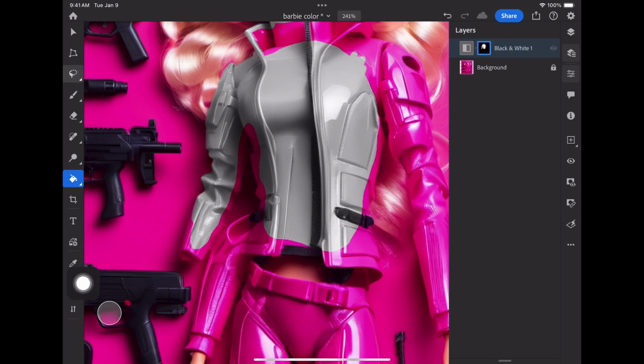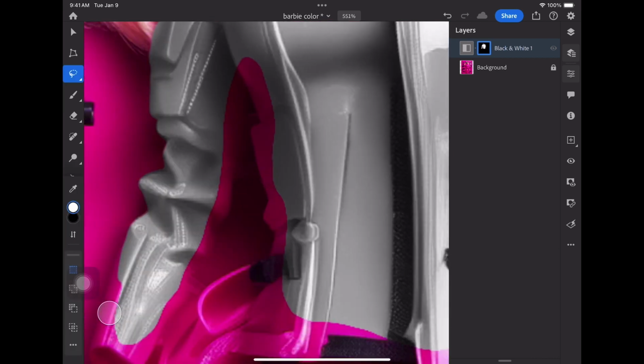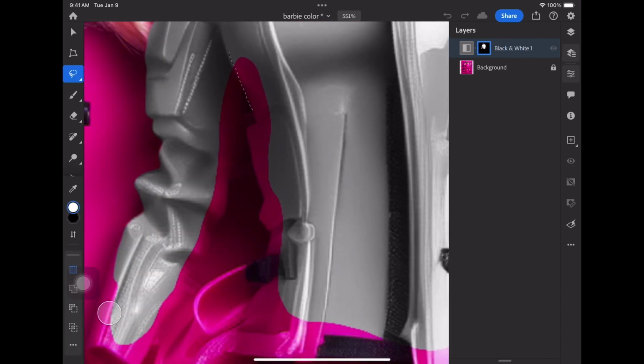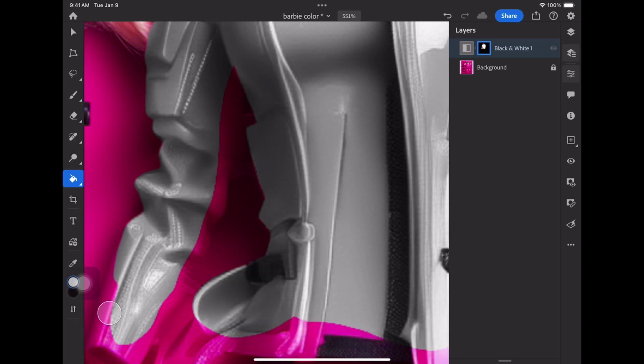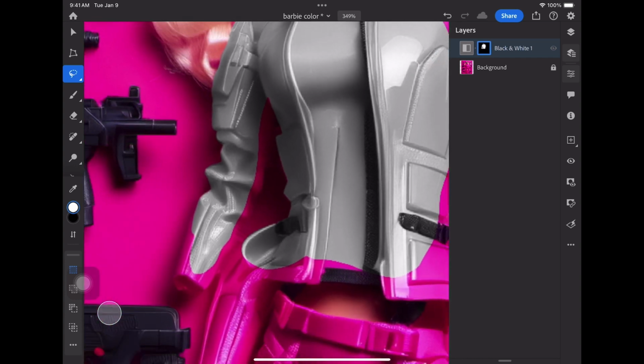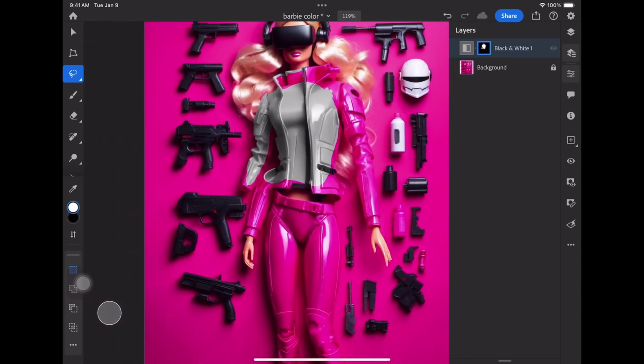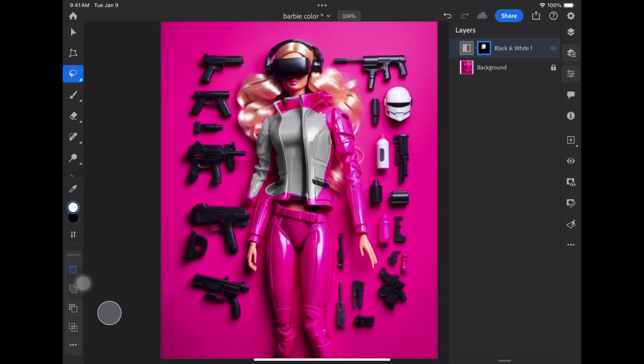Now you could do the whole thing with the lasso tool. You could zoom in and you can just draw around those areas by selecting it, by just drawing, and then get the paint bucket tool and click inside the area and then deselect. Get the lasso tool again. It's up to you which way you want to do it. But see how interesting that is? That white on her suit is really standing out from the background now. It shows really good contrast with that pink in the background and the white on the suit.